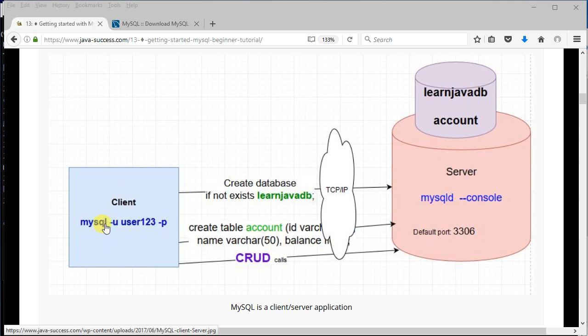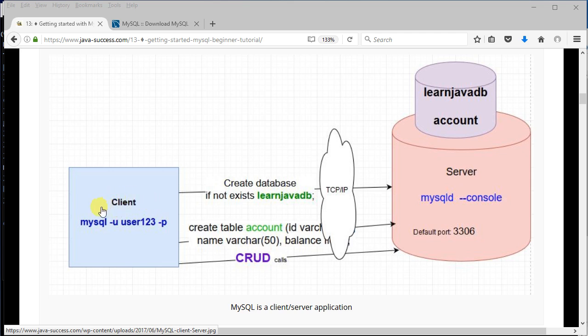Then the console is where I'm going to start the client. I'm going to start that with mysql -u. Initially, I'm going to log in with root, and then create a new user called user123. To do all my SQL queries and everything, I'll be using user123 as a user, but initially I need to go in as the root user.